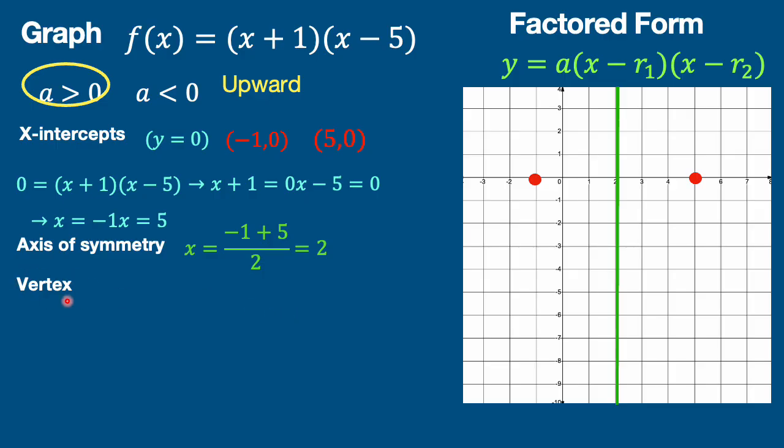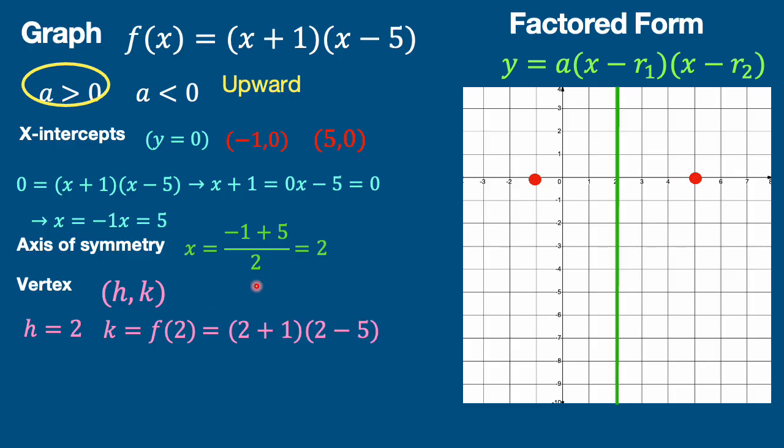Vertex, guys. The axis of symmetry goes through the vertex, so at least we find the x value of the vertex. That's h equals 2. Now we have to find the k value, that's the y value of the vertex. How are we going to find it? We know the x value is 2. You just plug in x equals 2, because the x value of the vertex is 2. So the k value is f of 2.